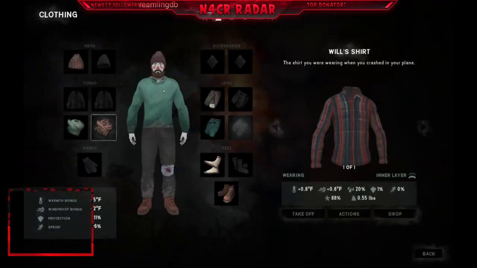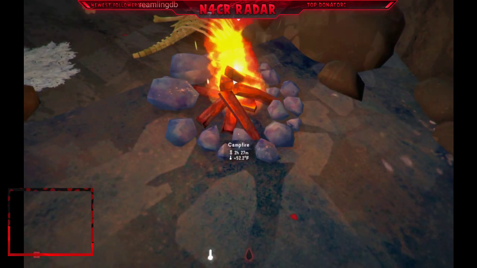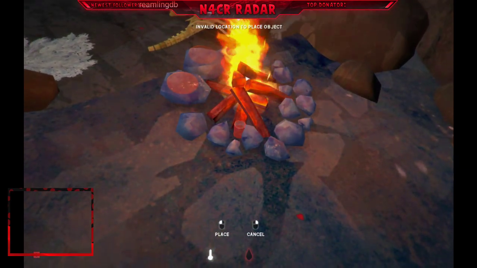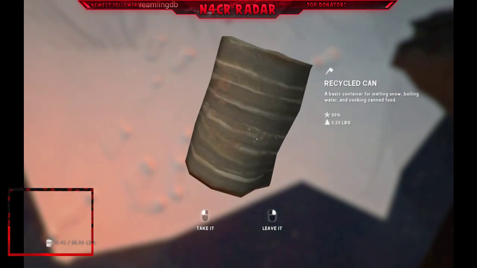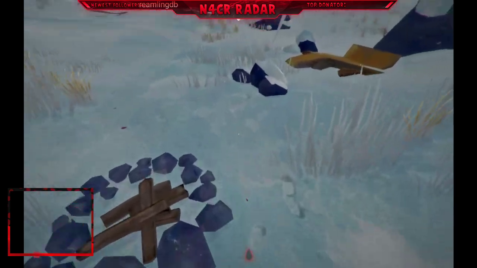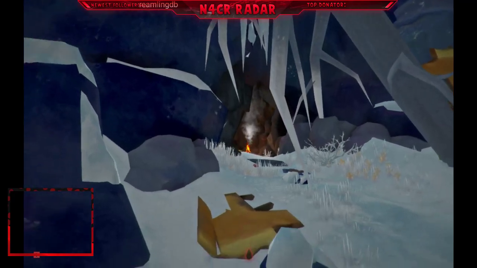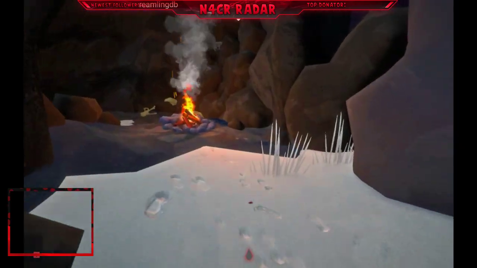Don't have any maps. Nor is my clothing. Journal. I want to use this. Basic container for melting snow, boiling water, and cooking canned food. Okay, well. It only helps if I get the option to actually... Yes, I know you need water. Calm down. I just... Yeah, 15 minutes in, I've done nothing because the game won't let me do anything.